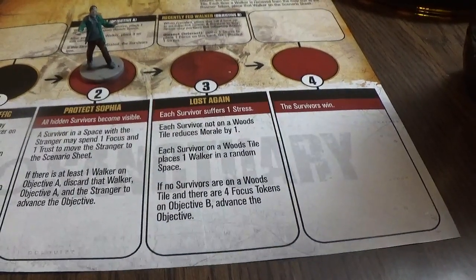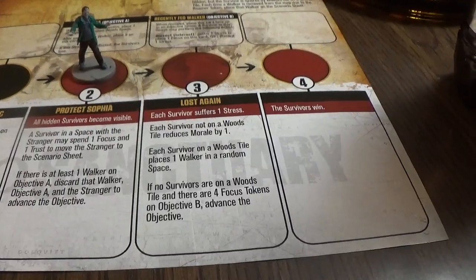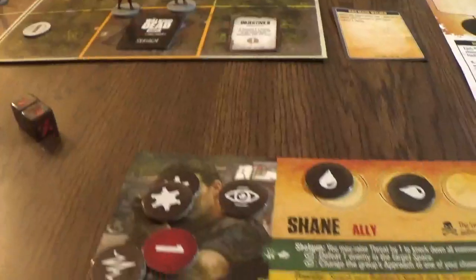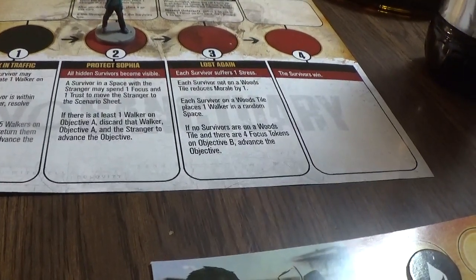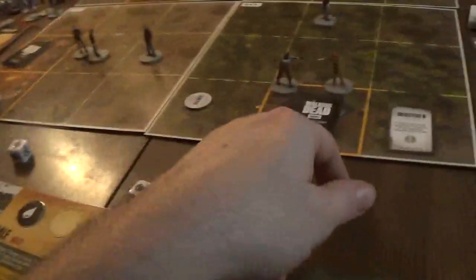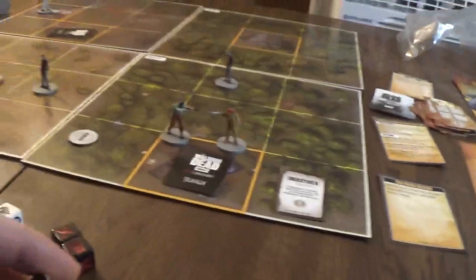All right. A survivor in this space may perform the following action. Interact. Suffer one stress to place one focus on this card, and then discard one stress. Okay, so Rick has a focus. Shane has a focus. If there are no survivors in woods... There are four focus... Okay, so we gotta get four focus here and then get over here. That's what we'll try to do.